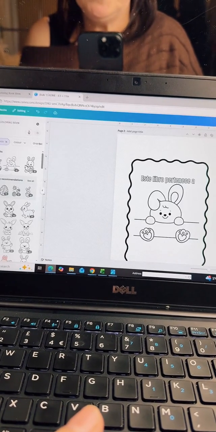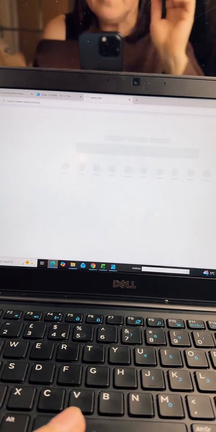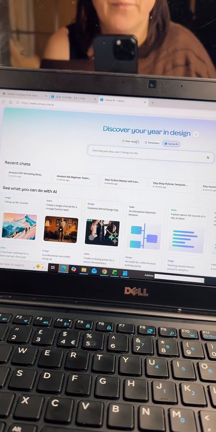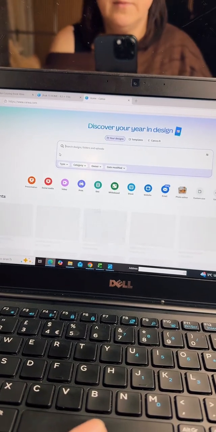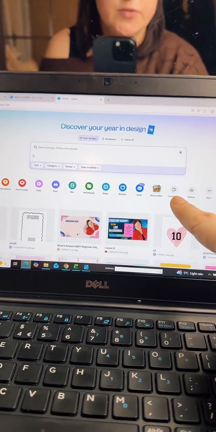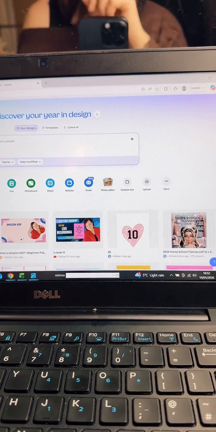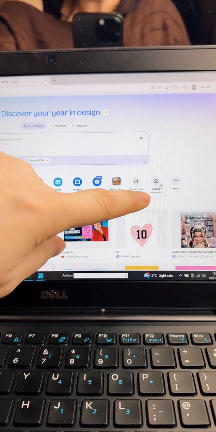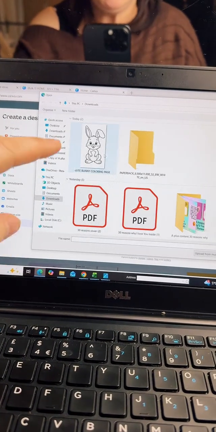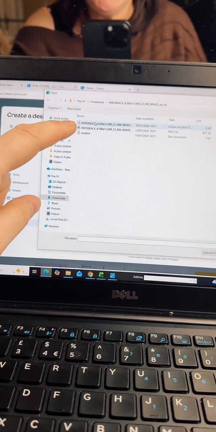So close that one. So now we are going to open a new Canva. Right? We are on the bit with your design. And here again, next to the custom size, when we start doing that, it's upload. Upload button. We're going to upload file. And we're going to find that folder that we just extracted. Right? We're going to open that and I'm going to choose the PDF.